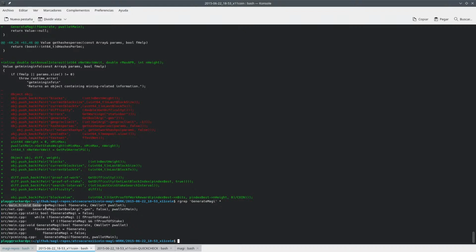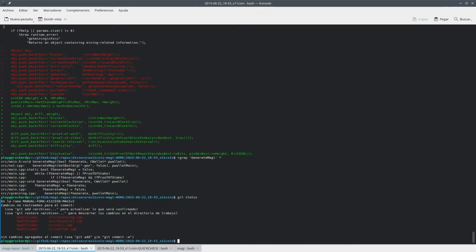Wait, yeah, it's the one from main.h, and then this one here also, yeah, this is the same thing. net.cpp, we have already dealt with it. So I don't know.